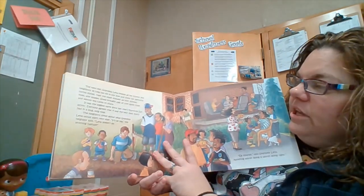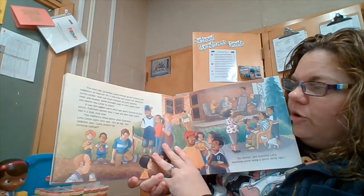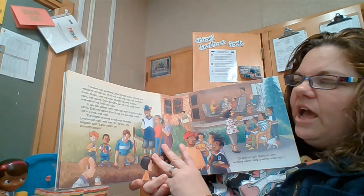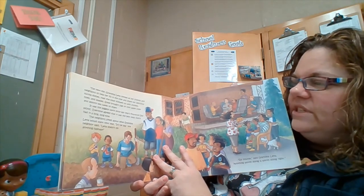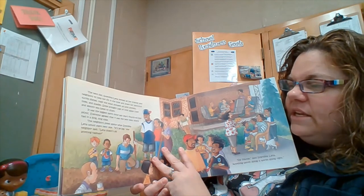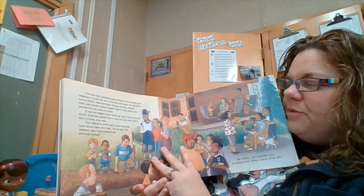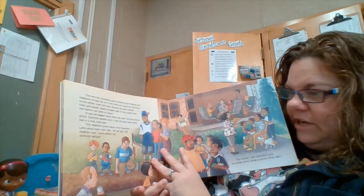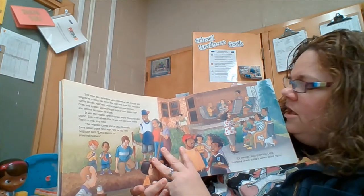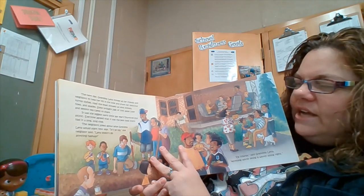The next day, Grandma Lena invited all her friends and neighbors to help her fill the hole and share her delicious turnip dishes. Half the town showed up with shovels, hoes, and spades. Some brought jugs of cool apple cider and lemony tea cakes to share. It was the biggest party since last year's 4th of July picnic. Everyone agreed that it was the best meal they'd had in a long, long time.